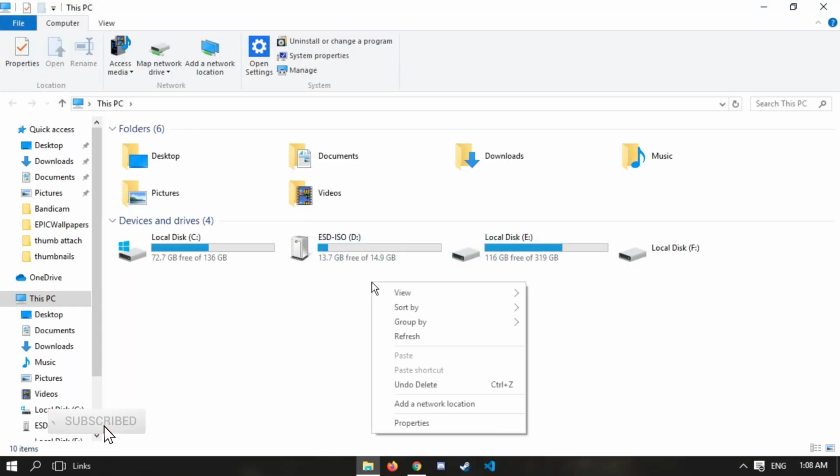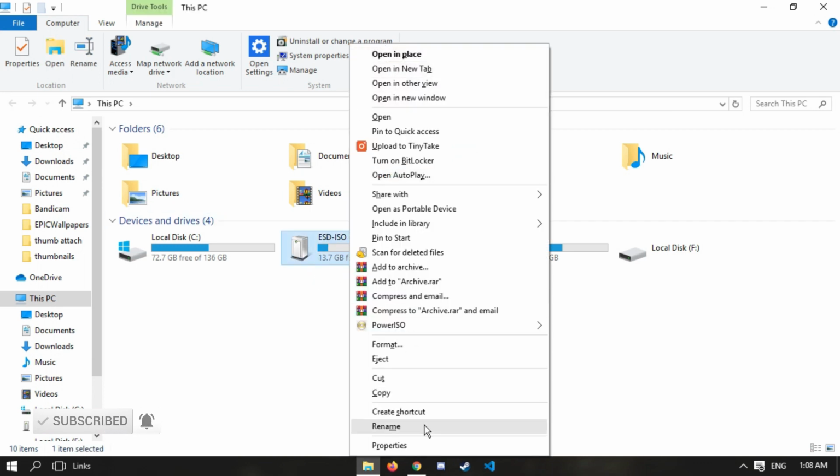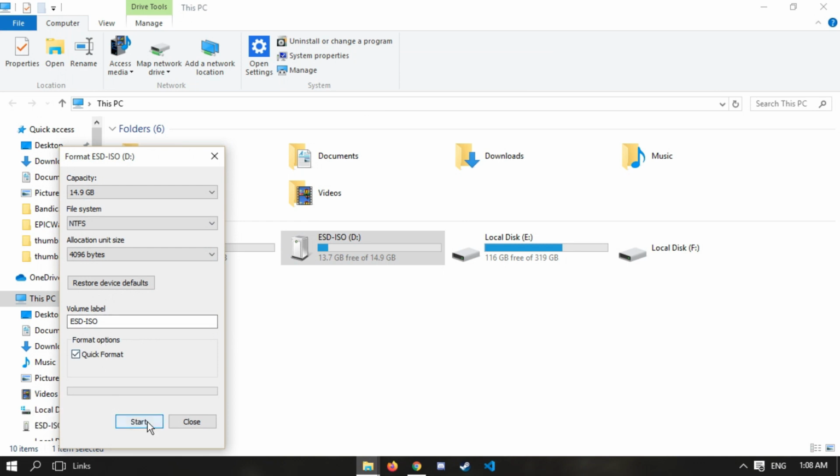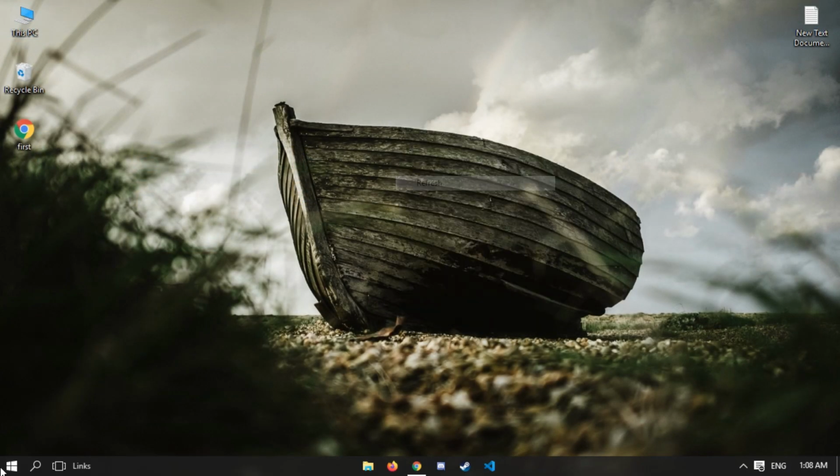Plug it in and format it. Run Rufus ISO as administrator.